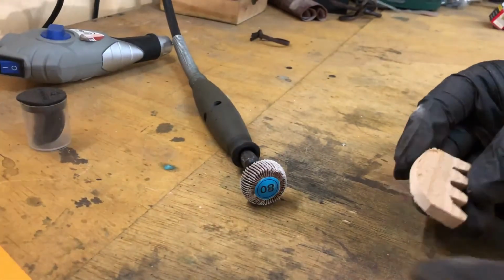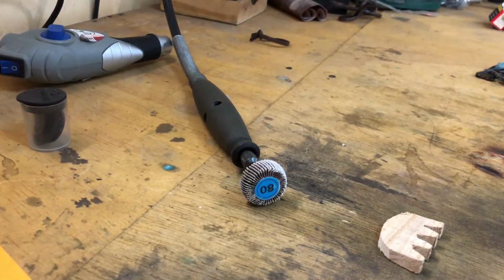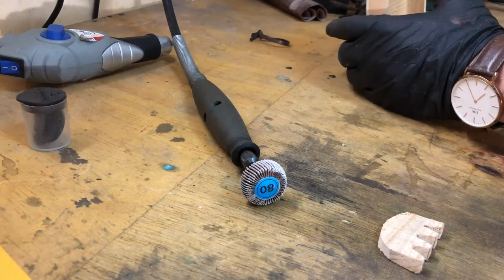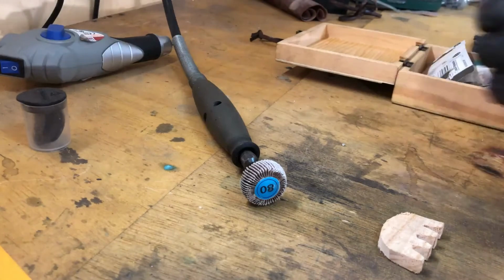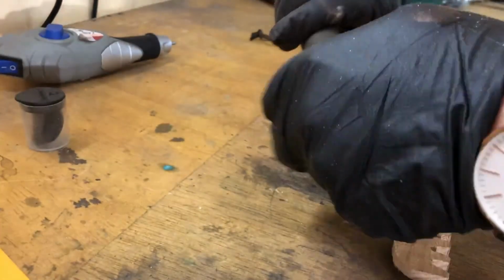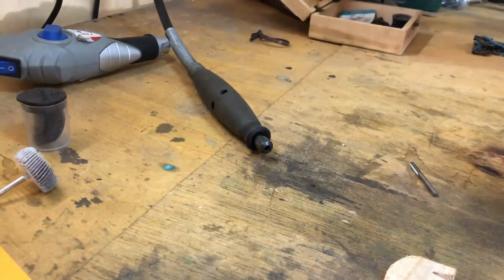Dremel to fix up the teeth. Let me just find the right tool really fast, since I'm not really aware where it is. Oh, the tile cutter. I think it would be nice to do it that way. I think every maker has such a box with so many parts.